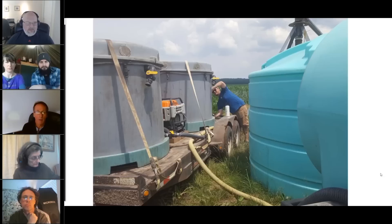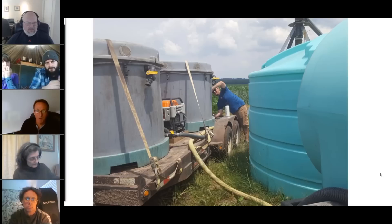These are the 500-gallon brewers they originally started using. It was really challenging to run seven 500-gallon tea brewers, put it out, and then make another batch — that's 3,500 gallons total. They were really limited by time and volume. One of the other big challenges, as everyone knows, is that cleaning and disinfecting 3,500 gallons is not an easy task. It took hours, if not days, to clean those tanks — especially if you're not cleaning them out directly after application, because then it's like trying to get paint off a wall.